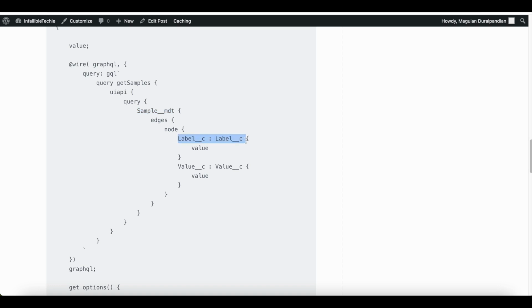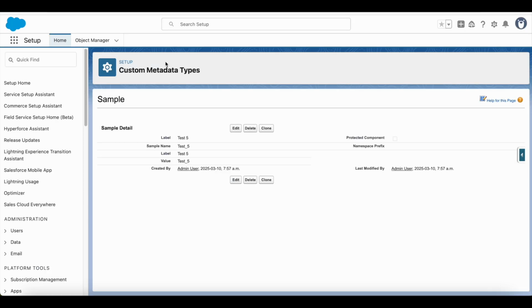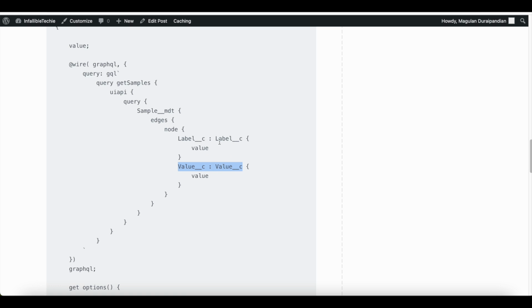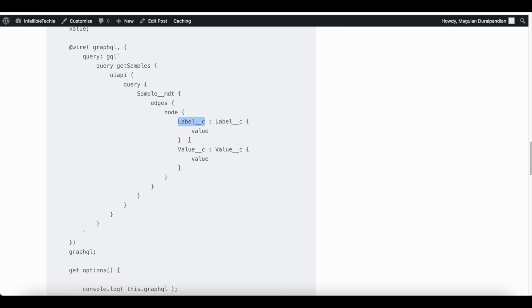One is label and the other one is value. You can also make use of the standard field for label. Whenever you use a standard field, make sure you are using the API name, not the label. So it should be master label.